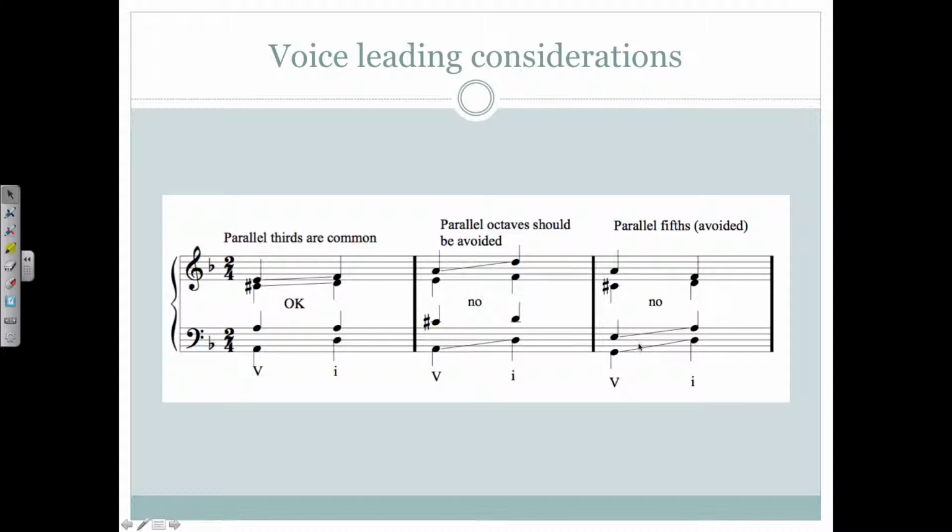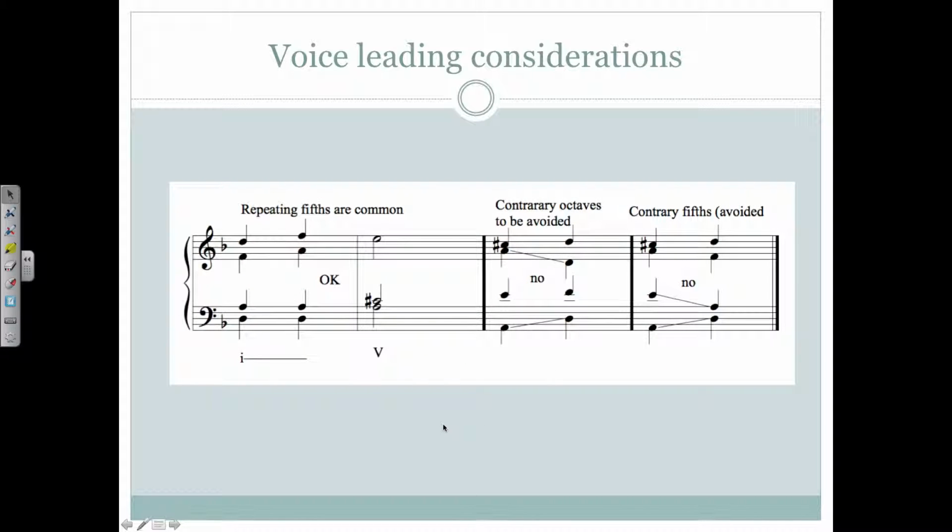Like the parallel octaves, the parallel fifths are a little bit easier to spot, and I have a typo right here. Goodness, that should be a D. So, excuse me, this should be an A in the bass. A in the bass. That should be a perfect fifth, A to E, showing you parallel fifths. I apologize. This should also be avoided. But I trust all of you can see through this error.